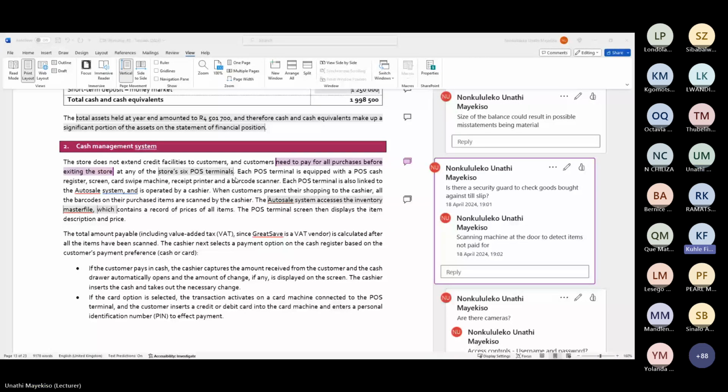On that point of the Red Bull, wouldn't the Red Bulls have different barcodes? Not if it's the same flavor. Remember, a barcode is a means for you to pull information from the inventory master file. The barcode is what identifies the price of that item. So because that item has the same price, because it's the same inventory item, it'll have one.